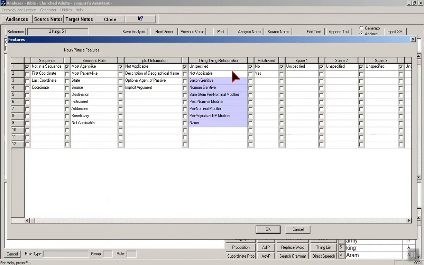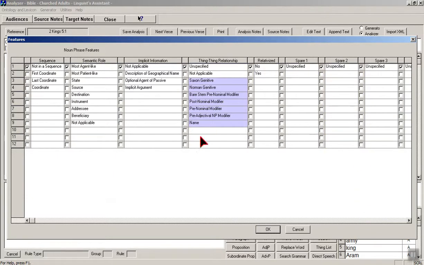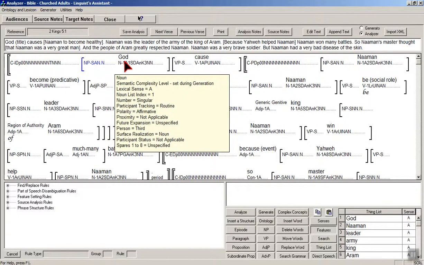Relativize will usually occur automatically, but that would mean something like "John, who was a man." It would be relativized, I think, if it's the John in the subordinate clause. So this is all we need, I think, for that. You can ignore all these ones that have the blue shading or just have unspecified. That's fine.